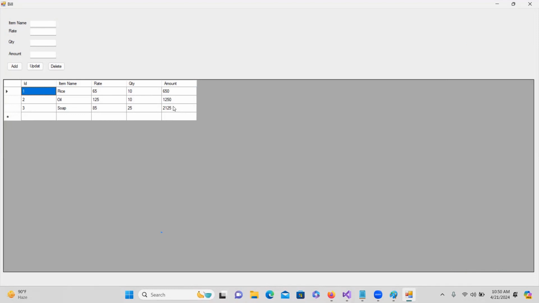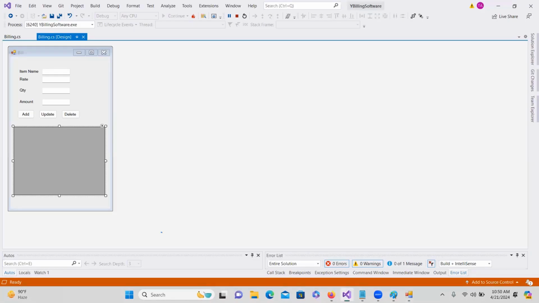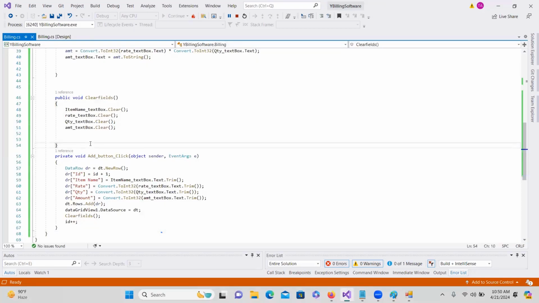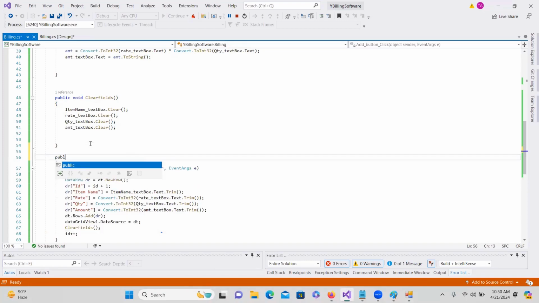That function will compute the total. Let us write that function first of all. We call that function public int computeTotal.